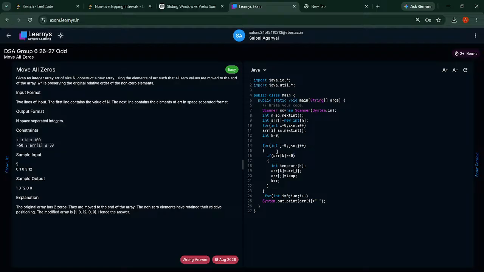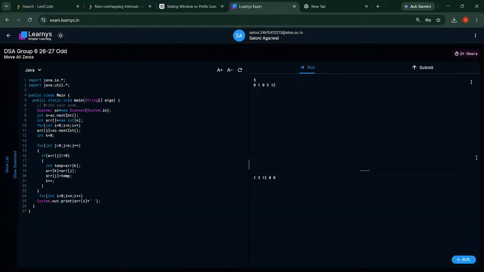As arr of j is not equal to 0, okay, it should be arr of j is not equal to 0. We will be doing plus plus.